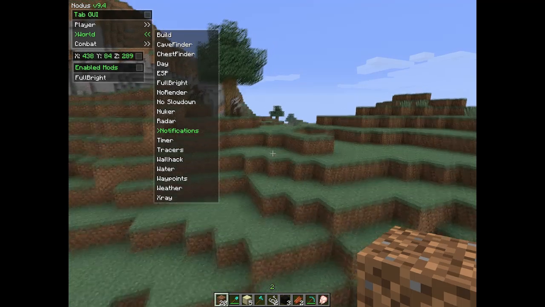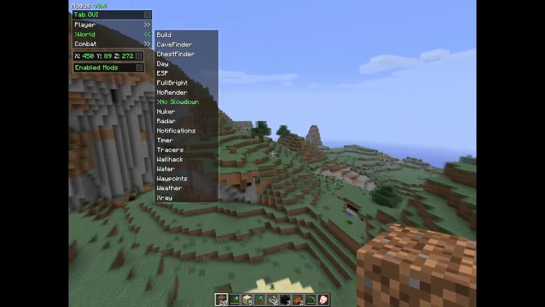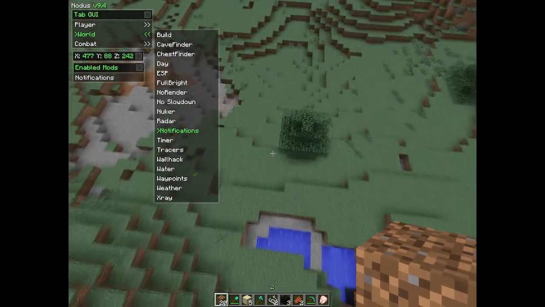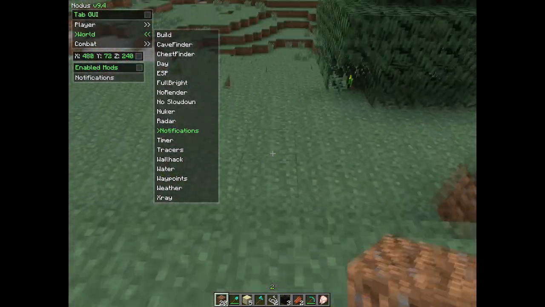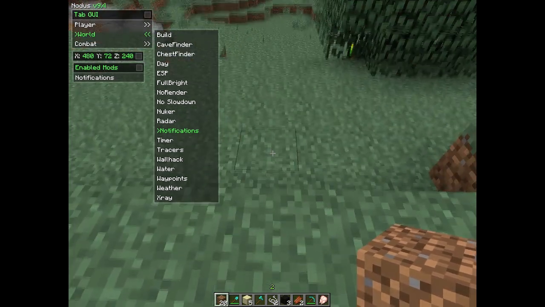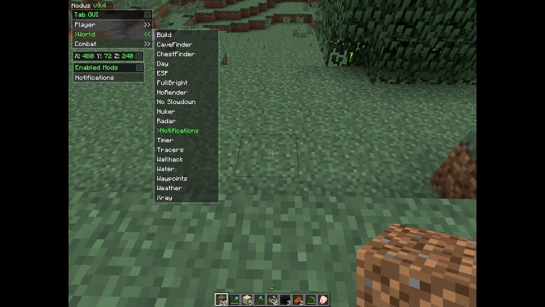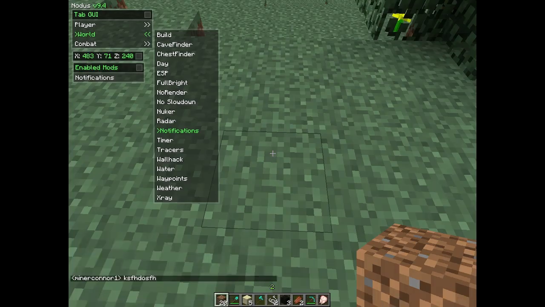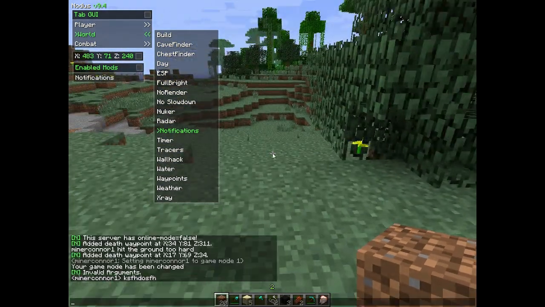Radar notifications is kind of a pain in the ass. It's still not full bright as well. Right, notifications, what it does is say now this was the PvP line, and I was a different player, right? Just say I was a different player. It was like Scotty1212 or some shit. Right, I walk over the line, I get a little notification up here, say blah blah blah, you know, that would come up for him, or like, you've walked past the PvP line.